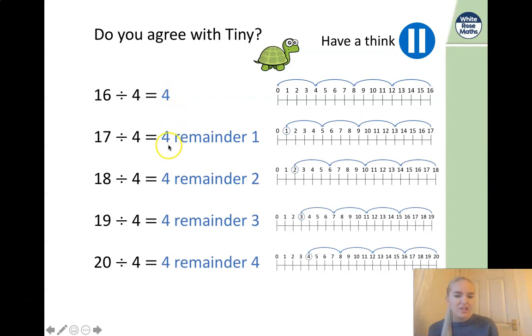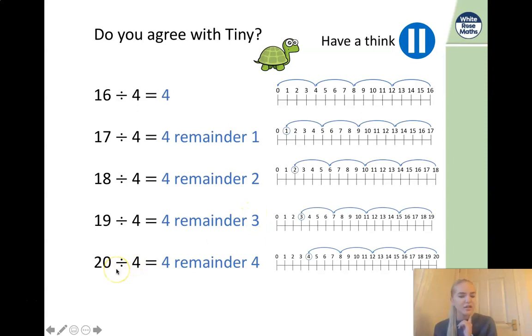Now, we don't actually need to work out 17 divided by 4, because if we've increased our whole number by 1, it means that we would have added on a remainder 2, like this number line shows. Similarly, with 18, we've also added an extra 1 onto our whole number, which means our remainder would be added 1 onto as well, which is 4, remainder 2. Similarly, with 19, we've gone up again, so that means our remainder will have increased here too.